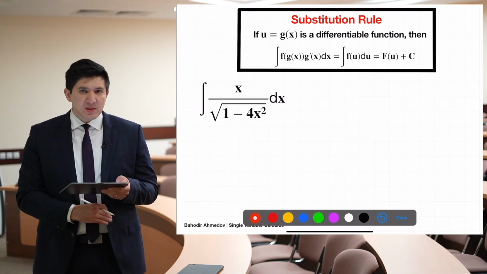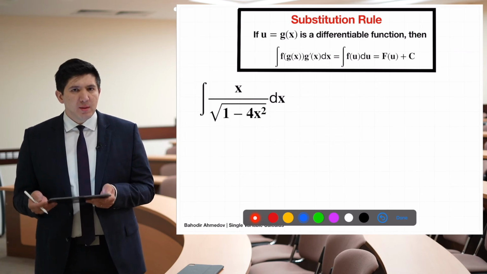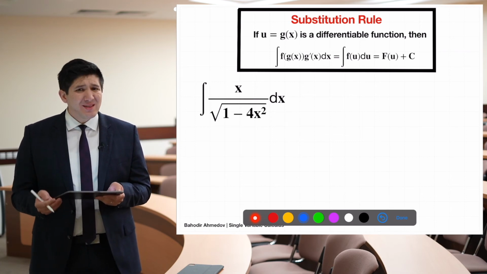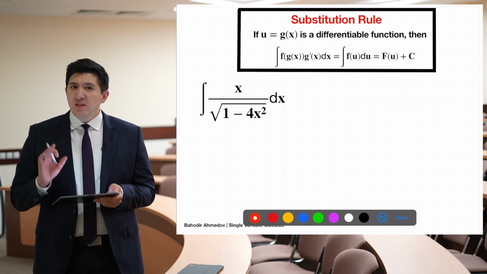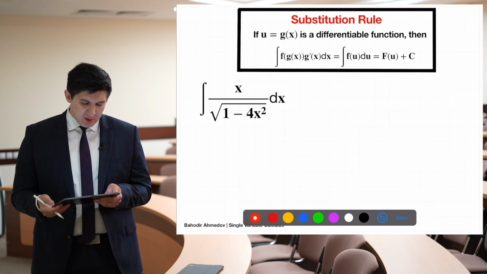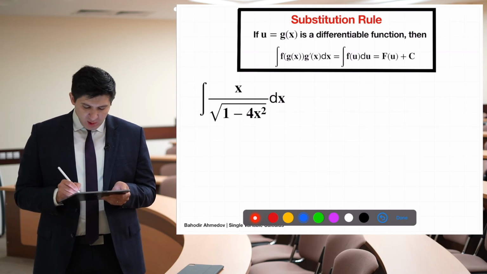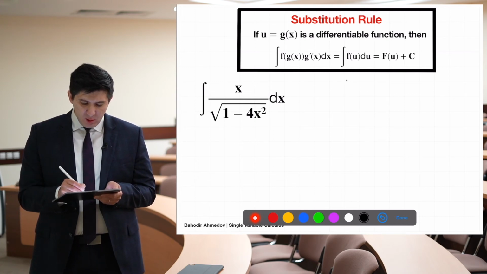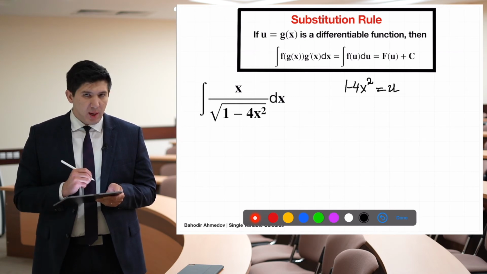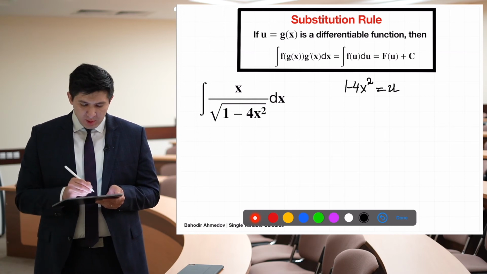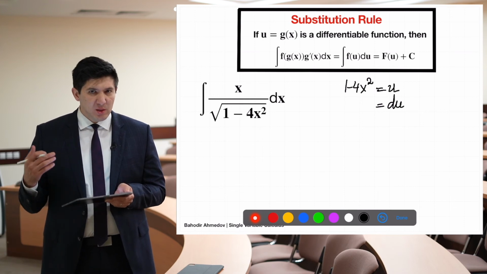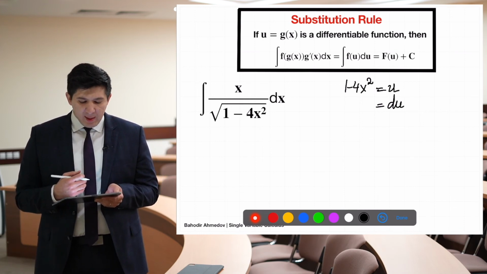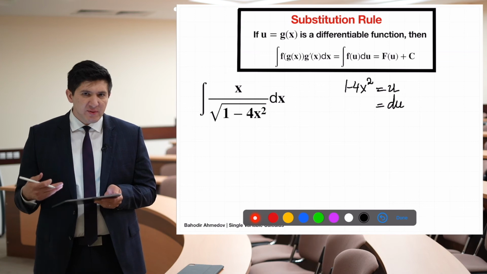Now in this example, we are going to try to integrate the following function. And again, the question is, do you see some function and its derivative in some form inside this integration? Well, I can try the following substitution. Let's take 1 minus 4x squared as u. Then du is going to be equal to, so the derivative of u with respect to u is going to be du simply. And on the left hand side, I'm going to take the derivative with respect to x.